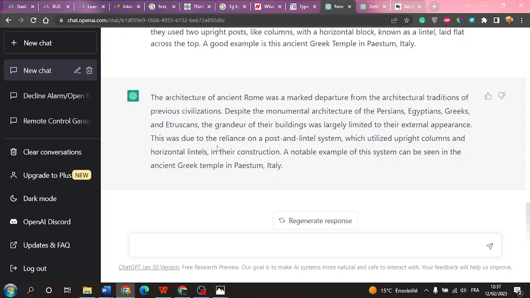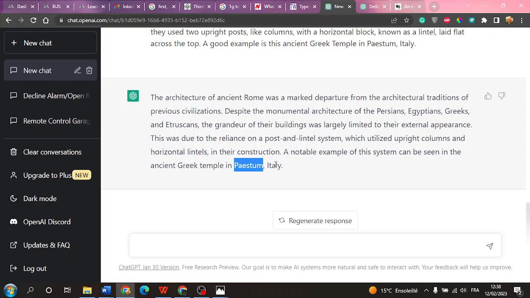This was due to the reliance on a post and lintel system, which utilized upright columns and horizontal lintels in their construction. A notable example of this system can be seen in the ancient Greek temple in Paestum. I really cannot pronounce this word, I'm sorry. And I'm sorry for any pronunciation issues because English is not my mother language.